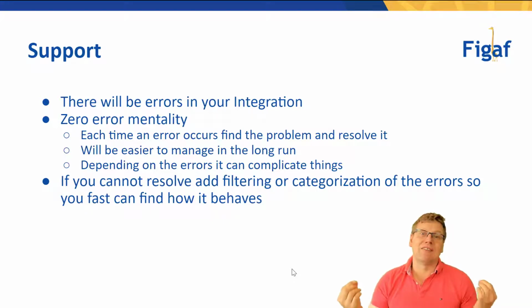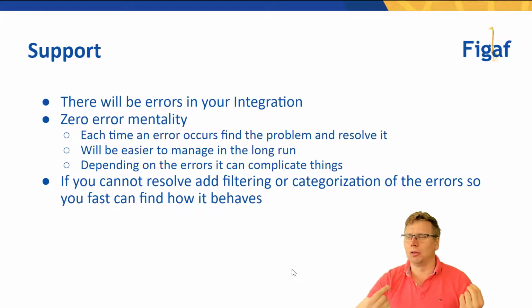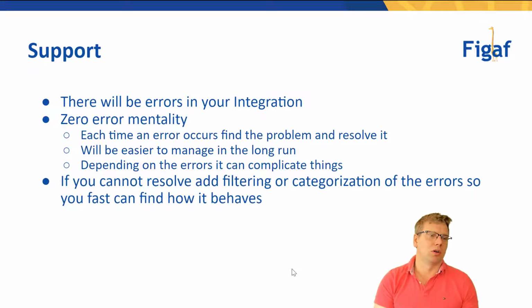And we know in real life, customers are always right about creating some new elements of processes and stuff like that. And I think that really makes sense. In the PI world, I've often talked about, or considered, a zero error mentality, where you go through the log and you see, okay, there's actually an error here. How do we prevent it? How do we remove it? And I think a lot of that could also apply to a CPI world, that every time there's an error, you say, okay, what's the root cause of this? Try to resolve it, build in some robustness, and we'll cover later how you can handle this.